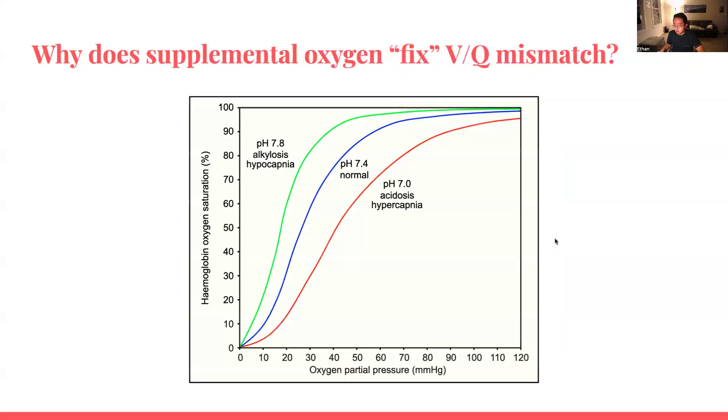So again, coming back to this oxyhemoglobin dissociation curve, when we talk about using supplemental oxygen in these low V/Q unit regions of lung, this curve becomes our friend, not our foe. We might be piping in 200, 300, God knows how many millimeters of mercury of oxygen into the alveoli when we give a patient supplemental oxygen. And because of that ventilation issue, because it's low V/Q after all, we're not going to be able to expect, nor do we need to actually get the partial pressure of oxygen up to 200, 300, 400, whatever. Every little bit of increase in partial pressure of oxygen in this low V/Q unit blood has a really large nonlinear increase in the hemoglobin saturation of blood and therefore the oxygen content of blood. Even just like a 10 or 20 millimeter mercury increase in partial pressure in the capillary blood can cause a 20% or more increase in the hemoglobin saturation, which can really increase the oxygen content of said blood coming out of these low V/Q unit areas. This in effect helps us fix the hypoxemia caused by V/Q mismatch, at least until we get to the bottom of what's actually causing said V/Q mismatch. And that's a nice segue to my last topic, which is why does any of this matter?